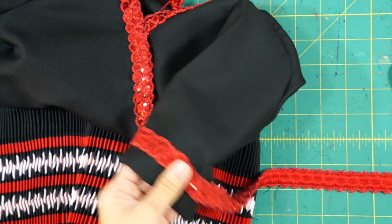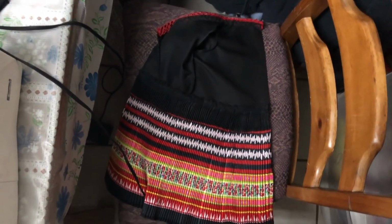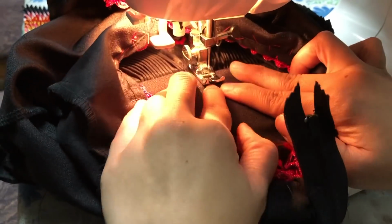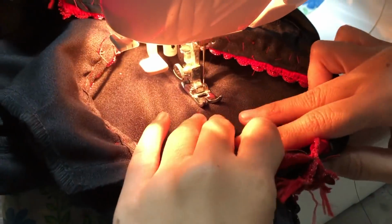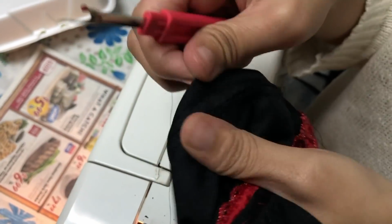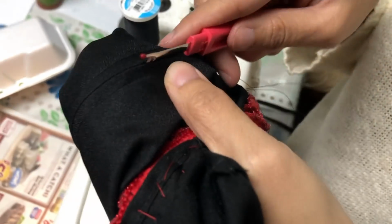Before I could sew the zipper in, I had to fit Harper one last time. So here I am back at my grandma's house, and it's also the day before the Hmong New Year. To sew the zipper in, I completely closed up the back and then laid the zipper underneath and top stitched it down on both sides. Once the zipper is sewn in, I can seam rip the seam open to release the zipper.